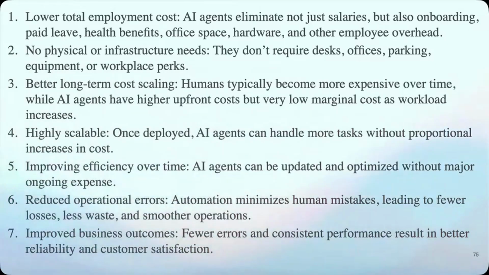There's also an interesting difference in how costs evolve over time. Human employees usually become more expensive as they gain experience and as the company grows. With AI agents, it is almost the opposite. There's typically a higher upfront investment to build and deploy them, but once they are in place, they can scale to handle more work with very little additional cost. They keep improving over time while remaining relatively inexpensive to maintain. This makes businesses far more scalable.